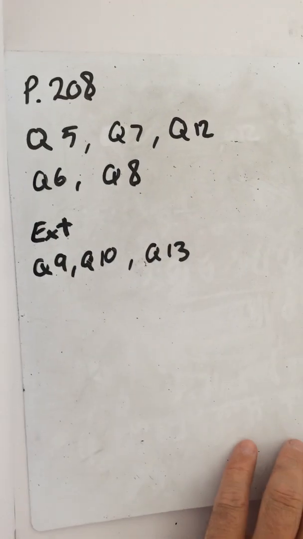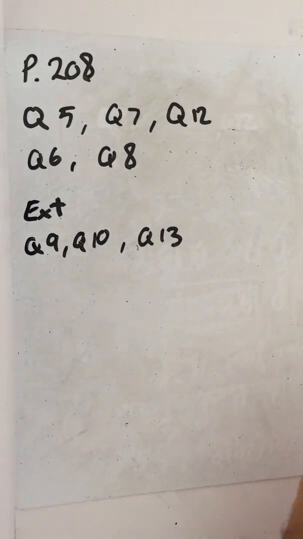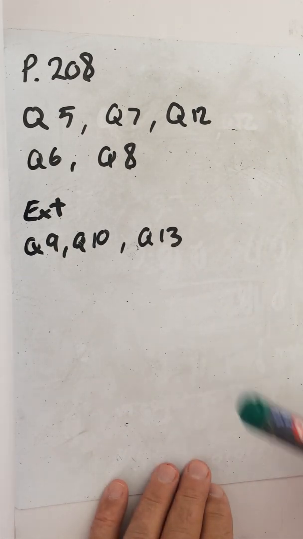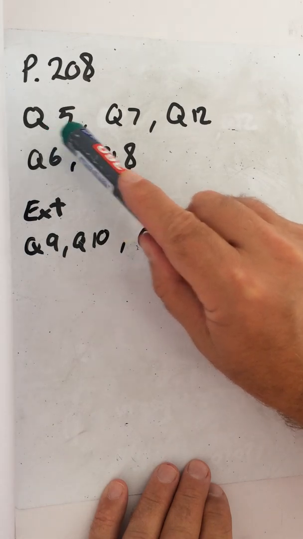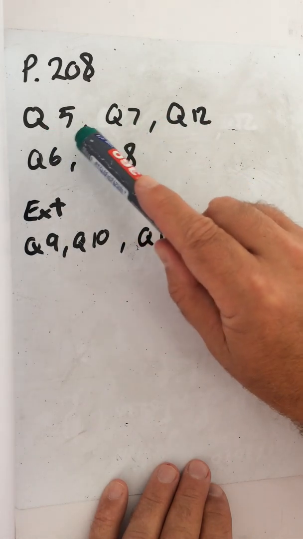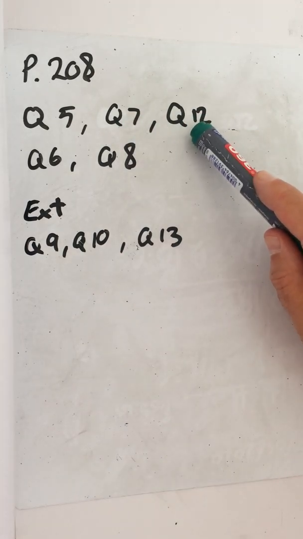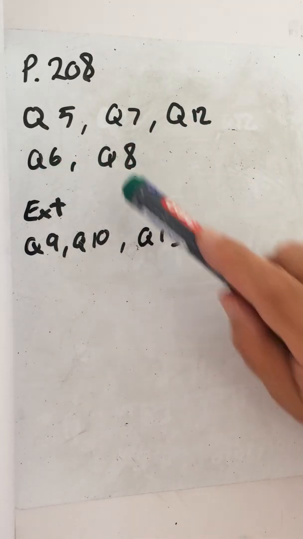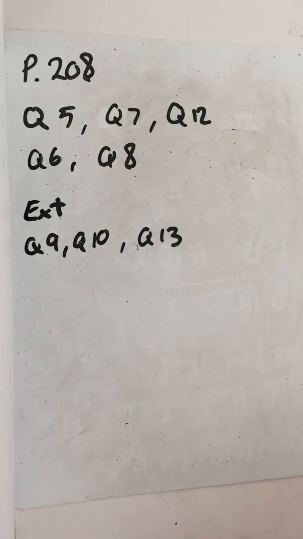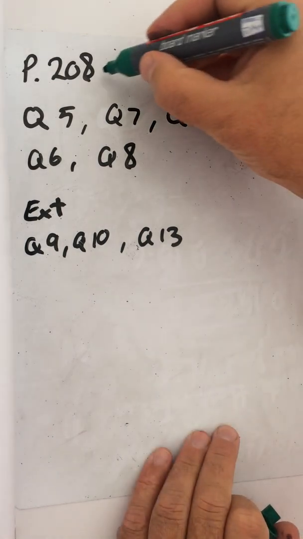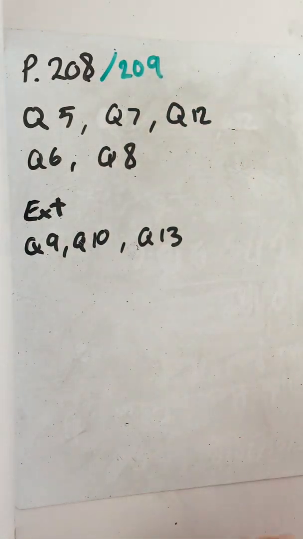Right, these are the questions I need us to do today. Now we're going to work through this topic quite quickly because we've got to finish this unit by the end of the school year. So can you have a go at these, please, in this order? Do question 5, question 7, question 12, because that means you've done parallelogram, triangle, and trapeziums, and then have a go at 6 and 8, and then they're the extension questions, all on page 208 stroke 209, okay?